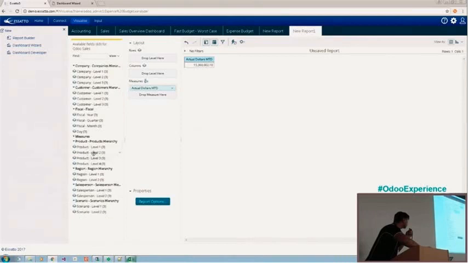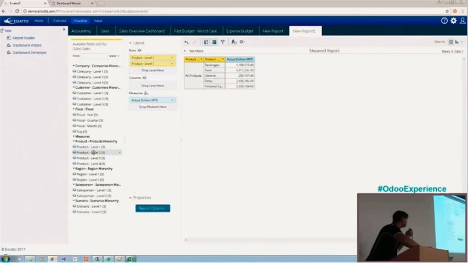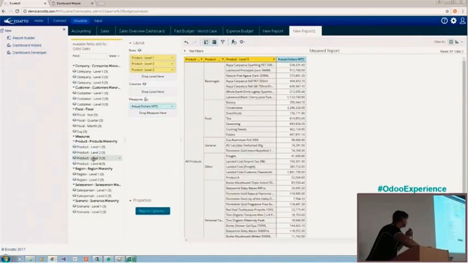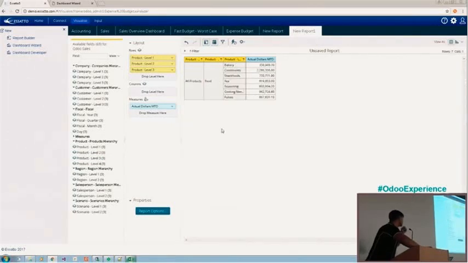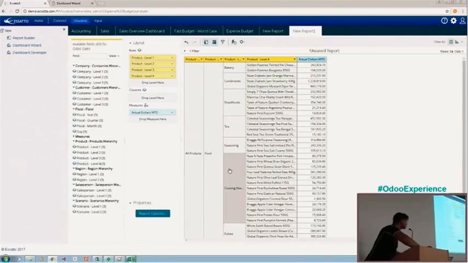We'll filter down to product, so I'll bring in the top level first, which is all products. And maybe another level there. I'll just keep food, so just right click there, keep only the food levels, and I'll bring in my lowest level of detail now. Okay, so we're seeing a lot of product-based sales information now.